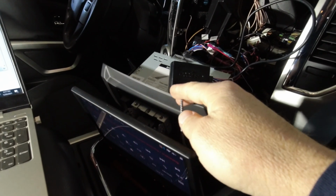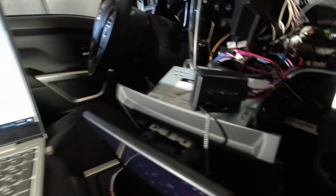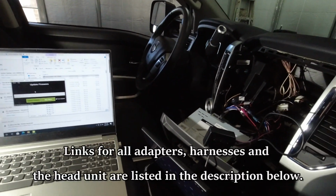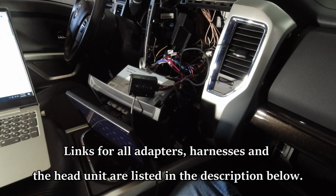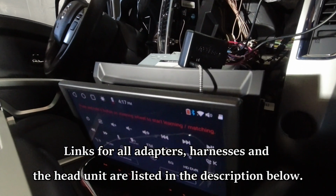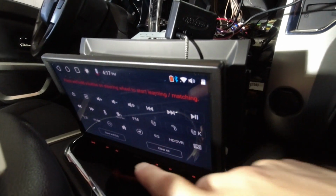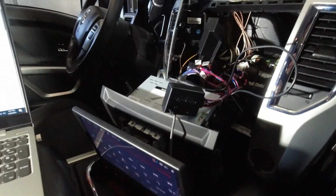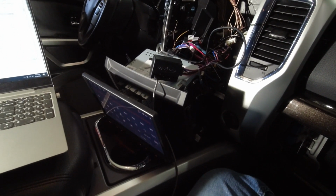So I've got a USB cable connected to my steering wheel controls. It's an Axis steering wheel control. I'm updating it on my laptop. Hopefully, it's moving really slowly. And hopefully this will get our steering wheel controls to work, and that way I can program it here. I've been having a heck of a time. I'll update you once it updates, I suppose.